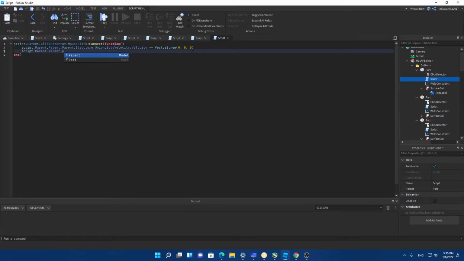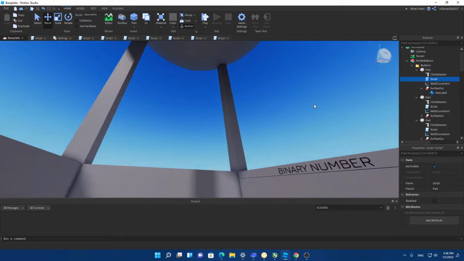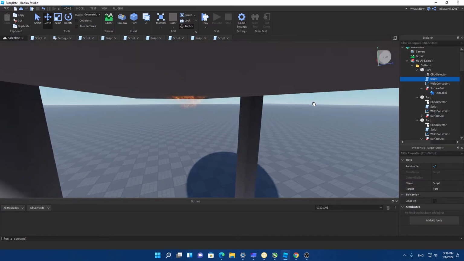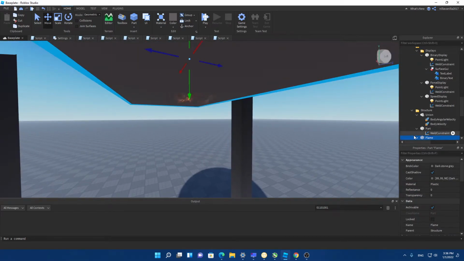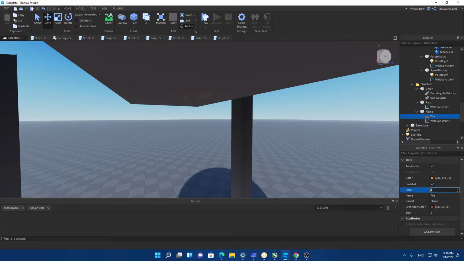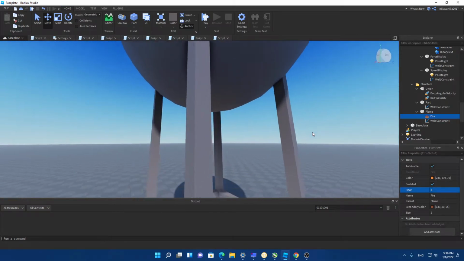Script.parent.parent.parent.structure.union.flame.fire.size equals 2. Then set the heat to 0. It'll always be doing the flame here. There's always going to be at least some heat.